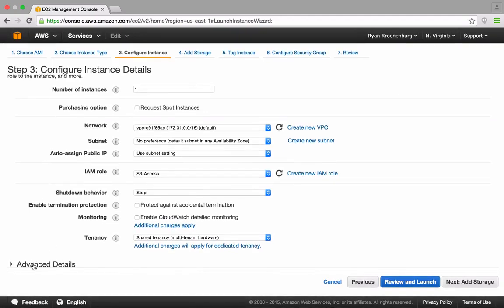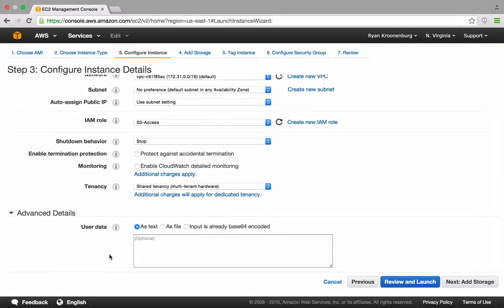Another thing I want to show you is down here, if you click on the advanced details. If you haven't done my Solutions Architect course and this is new to you, you can actually pass what's called bootstrap scripts here. The way you do that is with a character configuration called shebang, which is the number sign followed by an exclamation mark, and then the path to your bash interpreter, which in this case would be /bin/bash. If you add that line and then hit enter, anything you write underneath this will be run as bash commands at a root level when you first start up this EC2 instance.